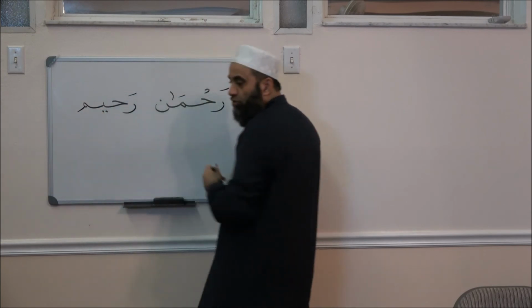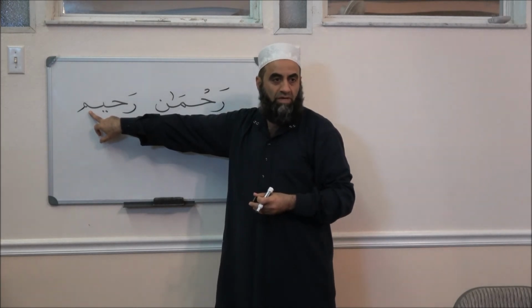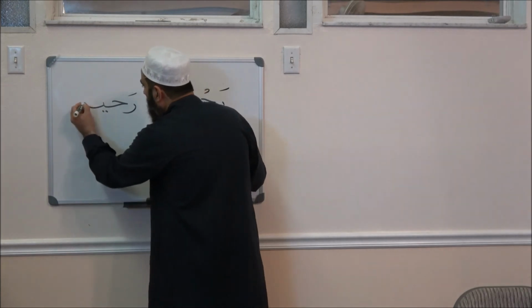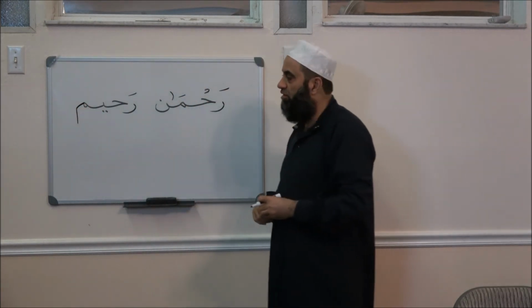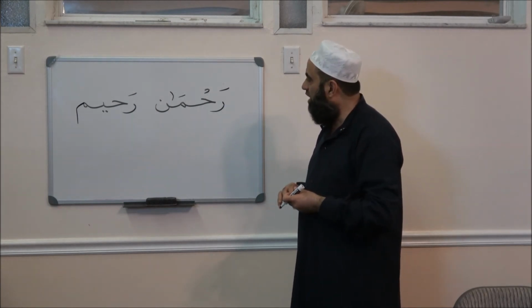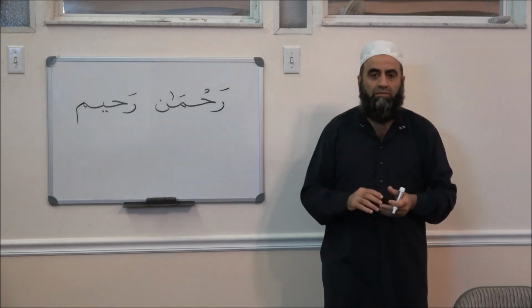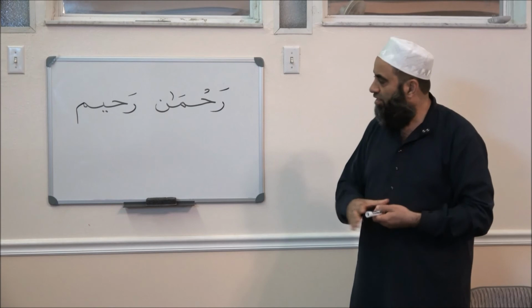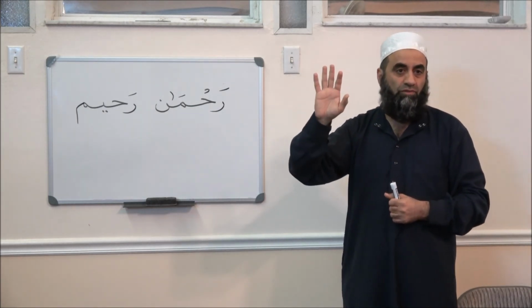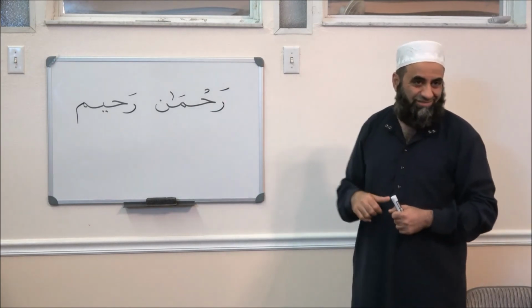If I use a short version of the Ma, do you still remember it? So this is a meem, Ma, right? I can use the long tail or the short tail. So I could have written it like this also. Same thing, just a different way the letter is written in calligraphy. Rahim. So we have the word Rahman and the word Rahim. What does the word Rahman mean? Merciful. The eternally merciful. And Rahman is associated with the entire creation.